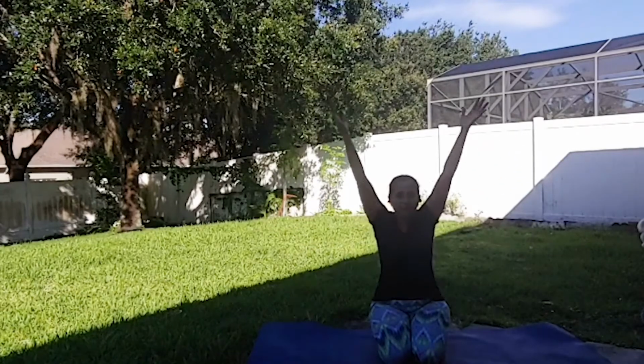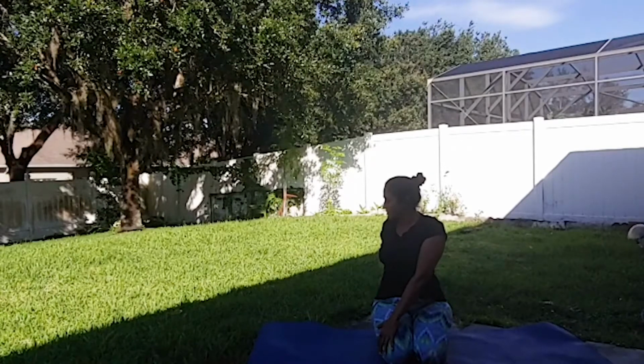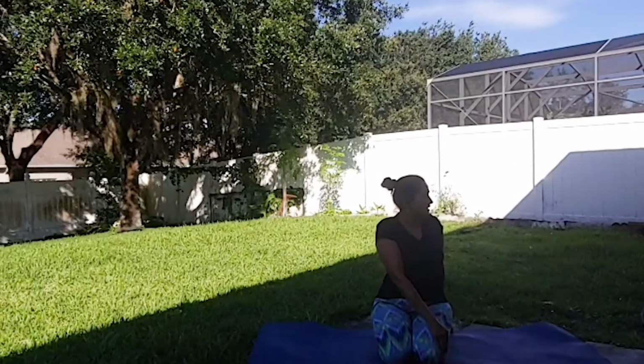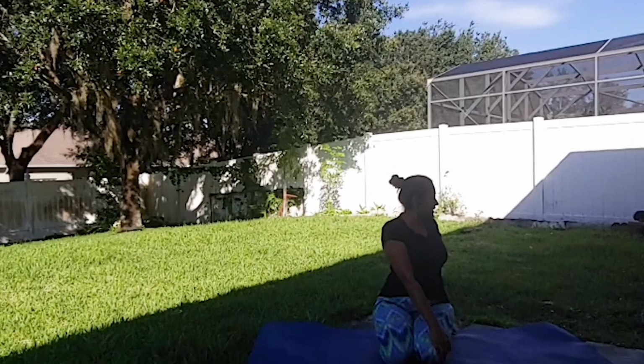Exhale. Come back up and go back to the right hand side. Twists are amazing. Keep it gentle. Balance is not only about standing on one foot, arms over the head, right here. So just going from right side to the left side, we're also balancing our shoulders, balancing our thighs and hips.